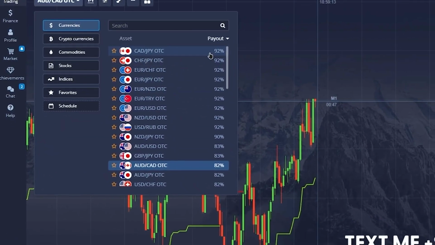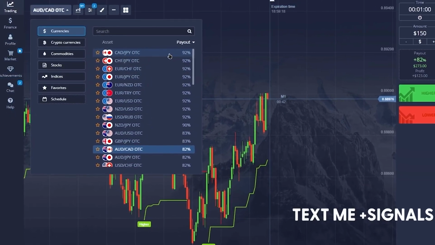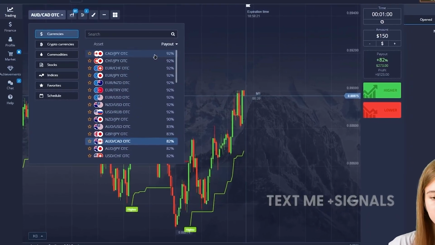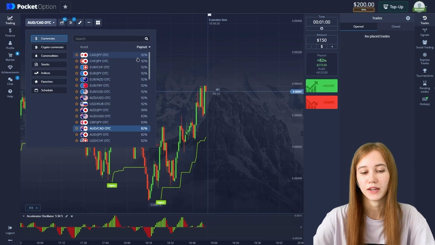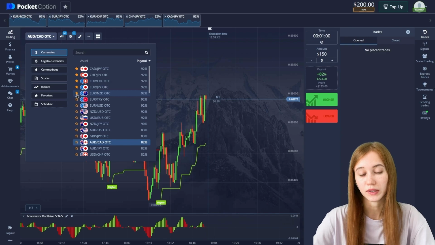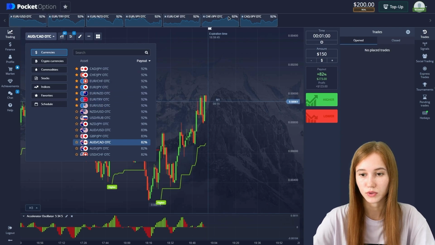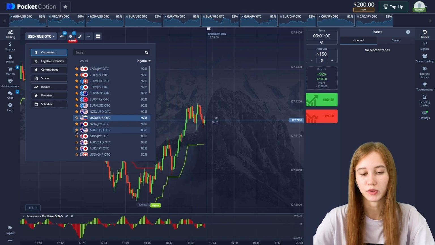So our currency pairs, we see the percentage of currency pairs on the right. They indicate the amount of payments. So if we open an amount of $100 at 92%, and the deal goes through, then we'll have $92 profit. We open a deal for $100, profit $92, total $192. I advise you to open above 70%.